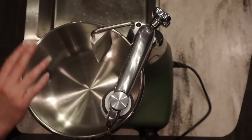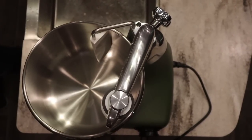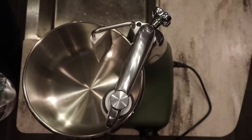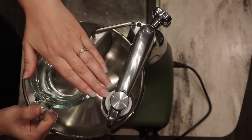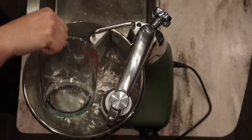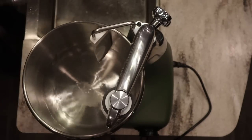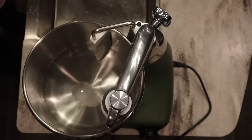Okay, guys. Here we go. Kind of excited. All right. So I went ahead and I already milled the flour. And I've got my warmed water here. Again, this is a double batch of my dinner rolls. So I'm going to go ahead and put in the warm water. We're going to put in the salt.